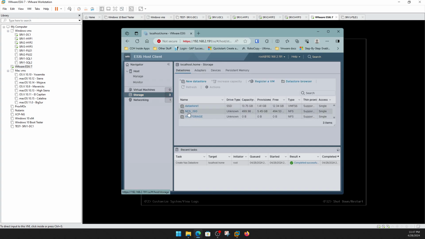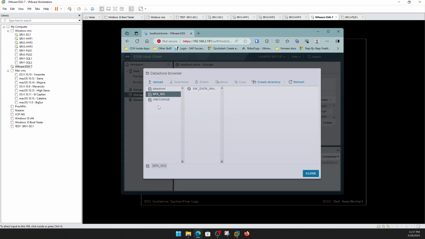Create a storage point, and that storage point could have all the files like ISOs on it. I do this with every build of my VMware environment just to make it easier to have a repository of my software. So I have a simple place to go to for anything I need. And I do this on every host. Once you include it into your vSphere, then you could say mount all the hosts to that. You can easily do that.